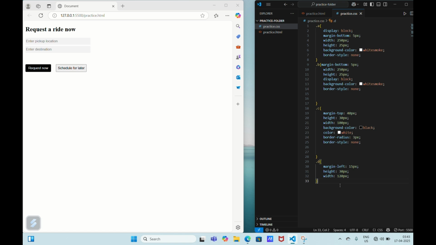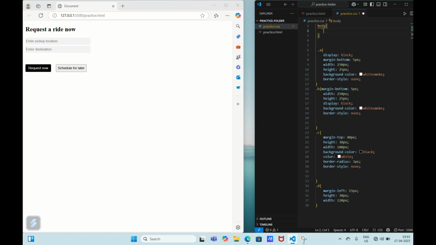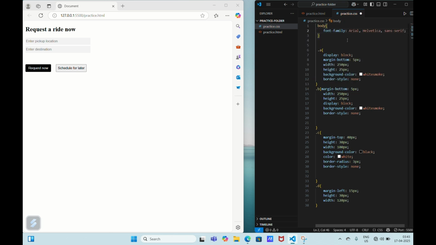How does it look? I think height should be a little bit bigger, or maybe I'm gonna target the body element here to give it the font family Arial. It's gonna be applied to all of this. That will be nice. Okay, it has been applied here.